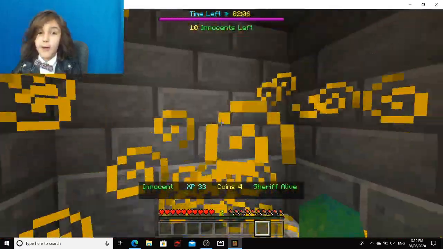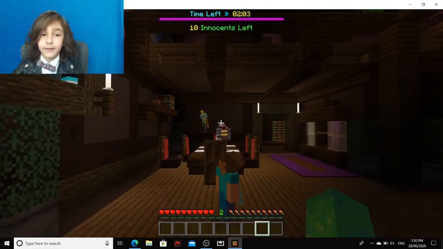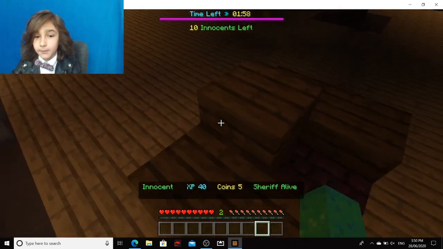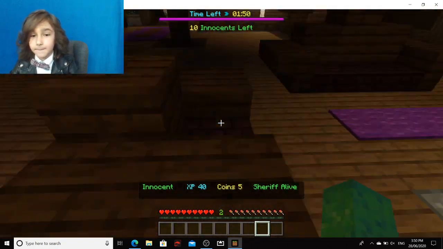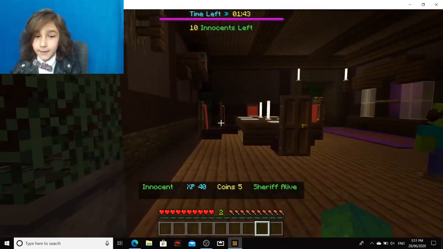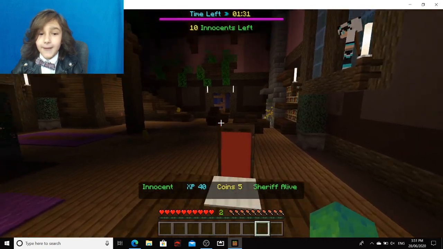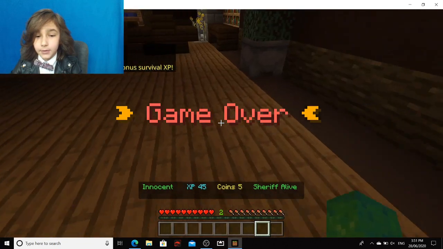Wait, what? I'm in fire. I'm burning. Oh, wait. I should probably hide. Okay, I know how that guy got up there, I think. Oh, yep. I know how he got up. This, and then there. Oh, that's how I'm gonna get up. I don't think it's possible. Okay, never mind about that. Oh, I know how he got up there. I lied, okay? Wait, oh, no, maybe I do know.